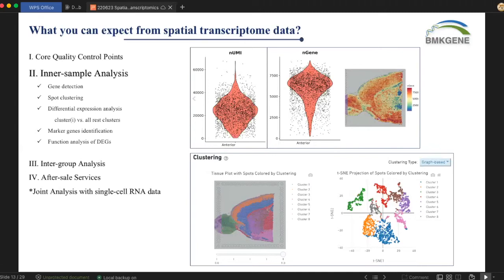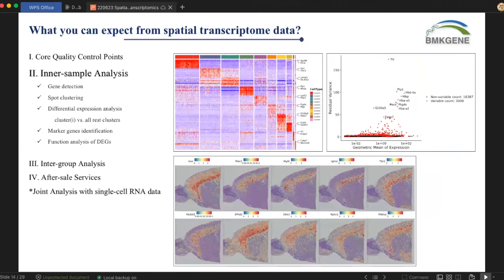Besides that, based on the RNA expression matrix of each single spot, we can do clustering on each spot. It's like a PCA analysis where, based on the gene expression profile, the spots can be clustered into different clusters and aligned back onto the tissue section. For example, in this image, this part is more or less similar, they share the same expression patterns, and they have completely different clusters here, and so on.